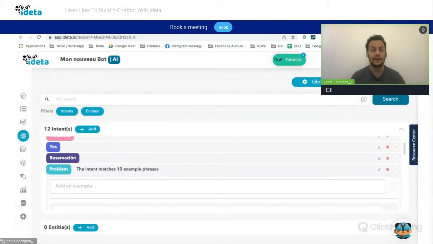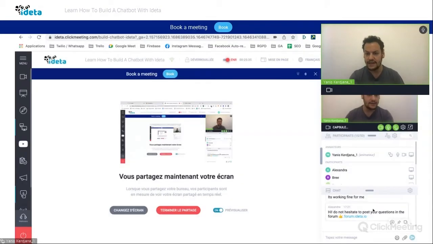On WhatsApp you can have buttons, and it's very interesting to have natural language processing because you can manage the conversation more easily. Let me check. Still no questions on the chat.